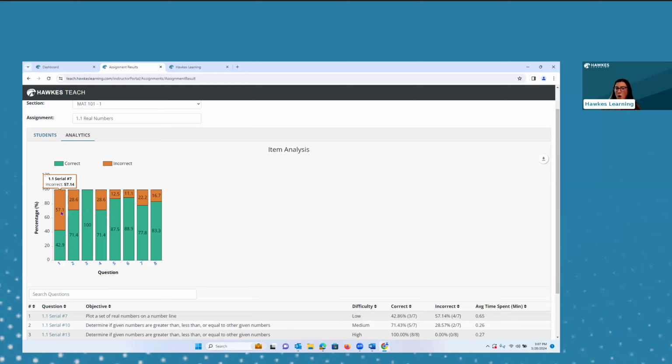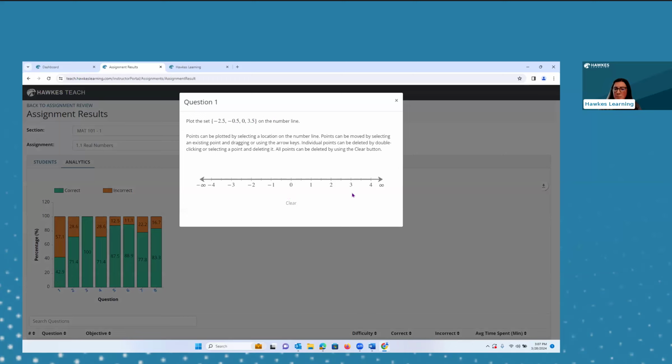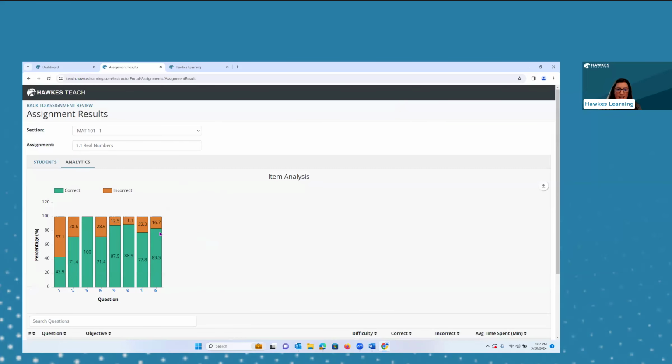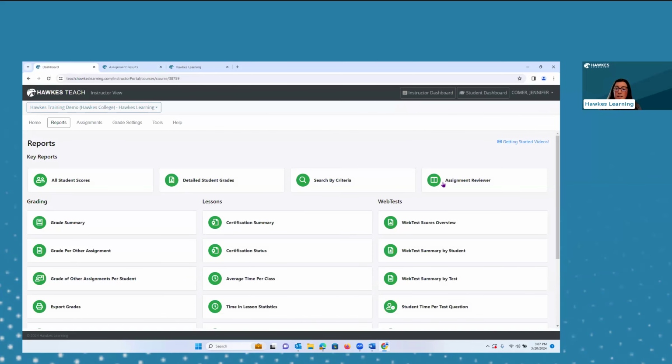So if I'm wanting to do a whole review for a student or for the whole class, like some type of review game, I can click on the 1 underneath this bar, and it's going to bring up a sample question that all students would have seen in Certify. So I can review this topic either as a whole class or with individual office hours. This is a great way to review lessons, and you can also review web tests. Again, this is in Assignment Reviewer.